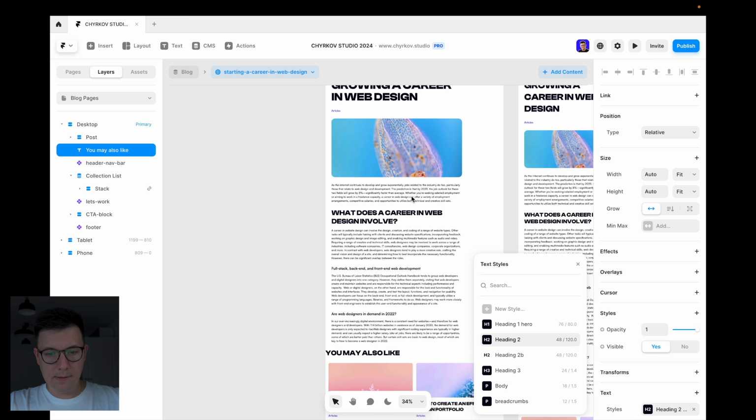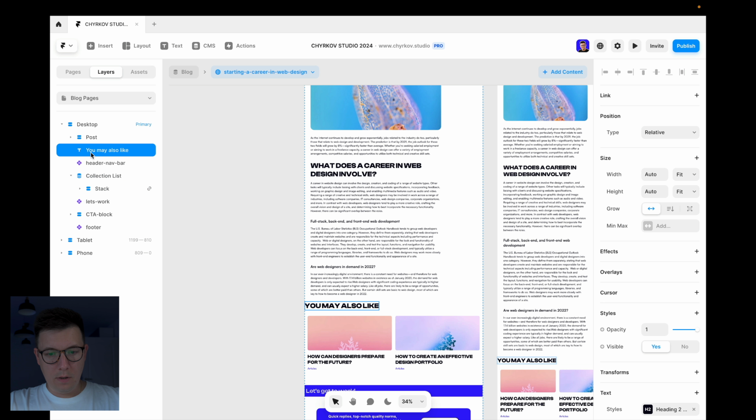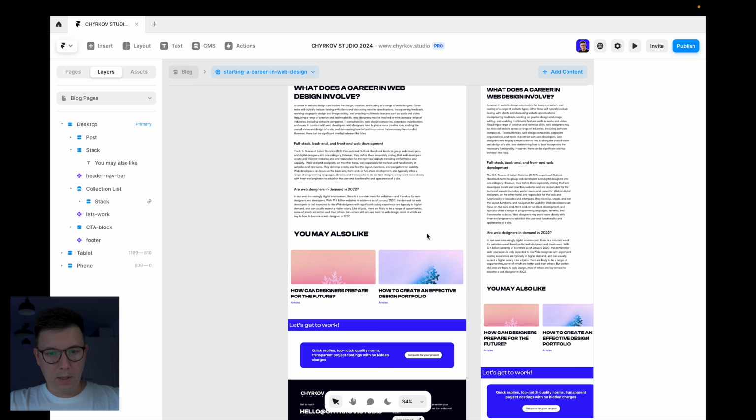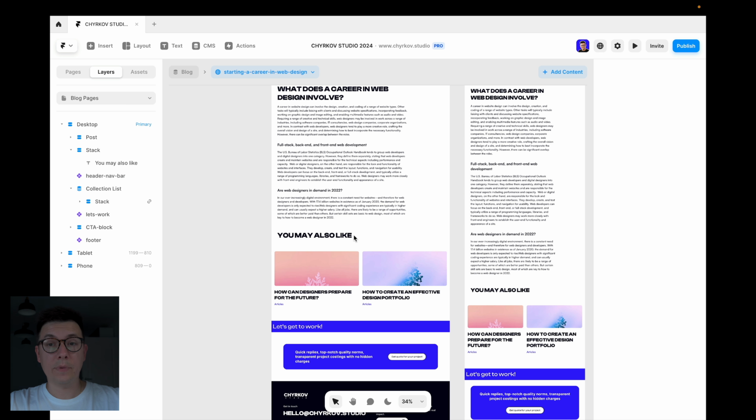Yep, like this. And I need to create another stack for it. Option, Command, Enter, and padding to 40. I changed it. And now I can see that you may also like, and we see other posts from this category.